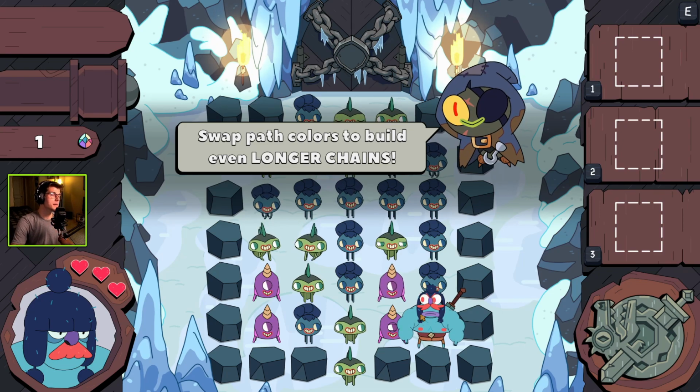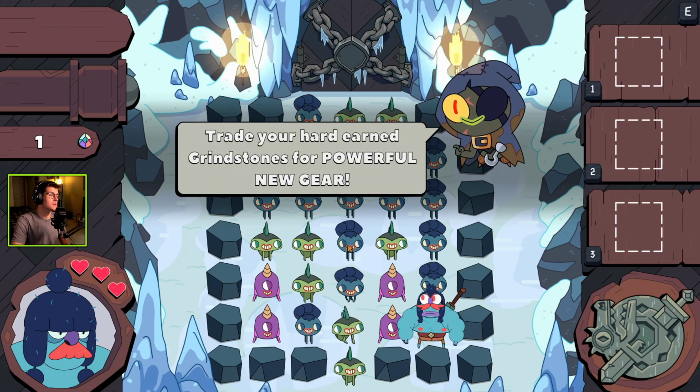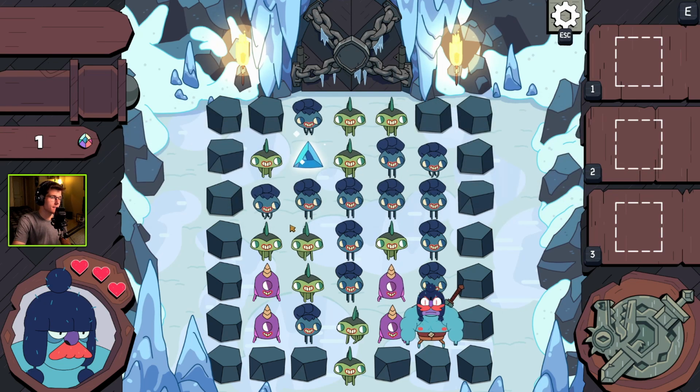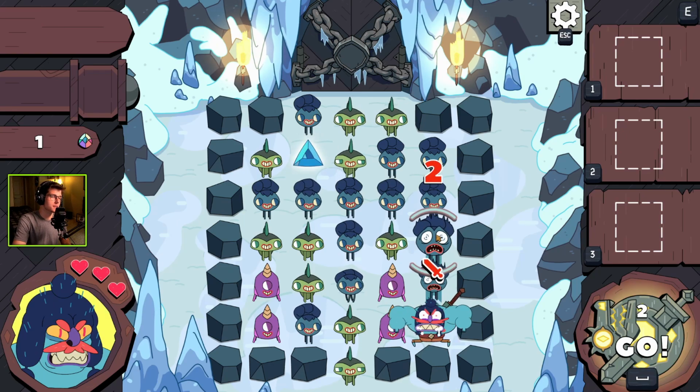Swap path colors to build even longer chains. Build longer chains to get more grindstones. Trade your hard-earned grindstones for powerful new gear, but only if you make it out alive. And so the game continues, but there is even more here that you'll get clued into in a moment.